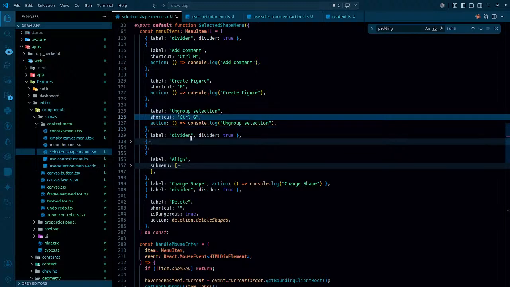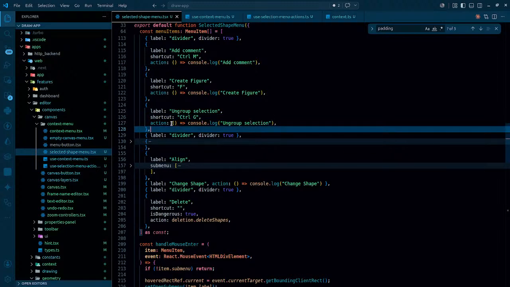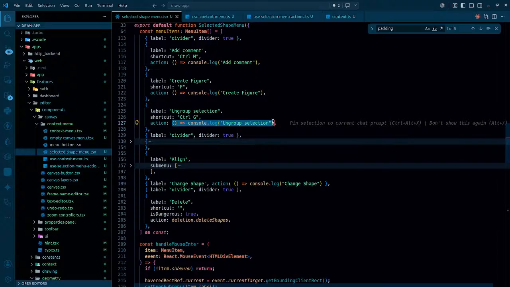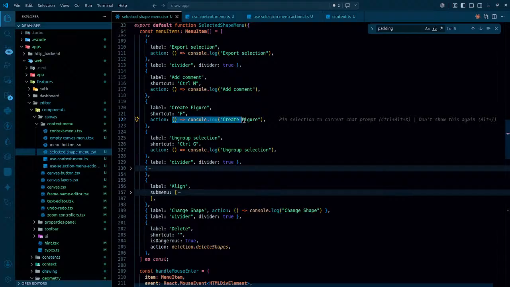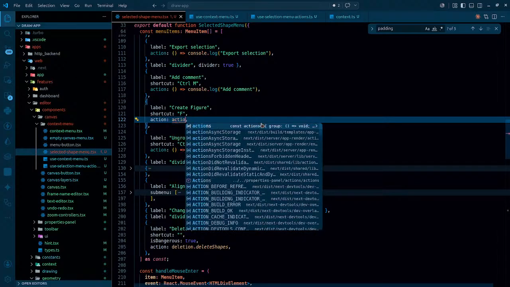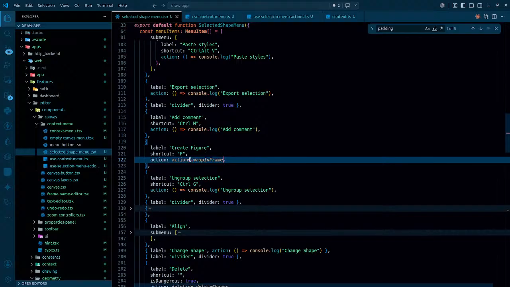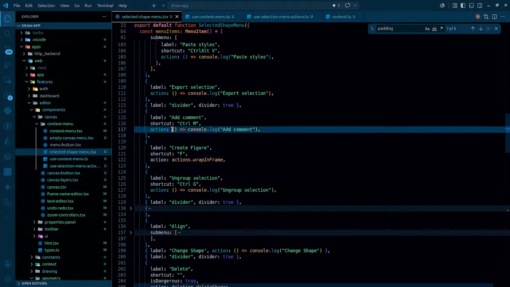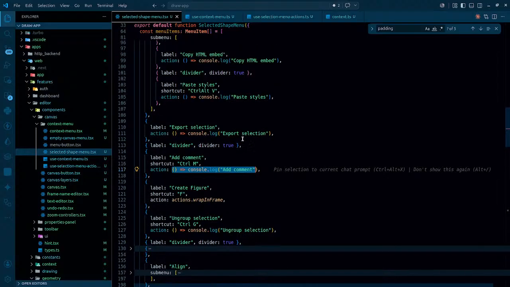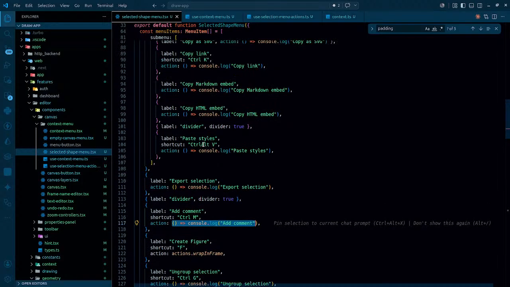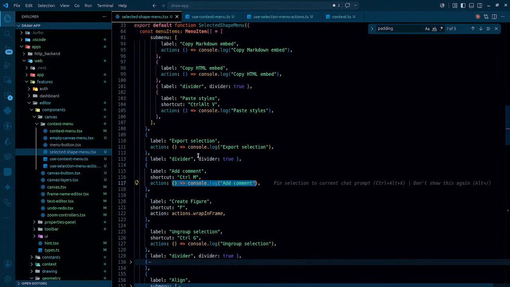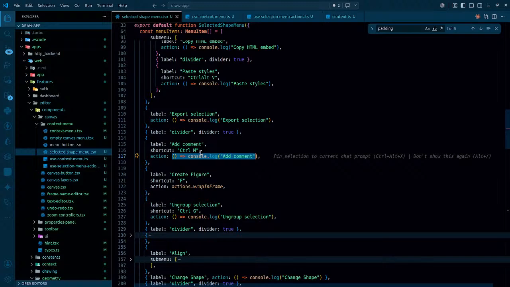Group selection, interesting. Ungroup, we don't really have anything for it. Create figure, actions dot wrap in frame. Add comment, we don't have. Export, we don't have. We don't have many things.